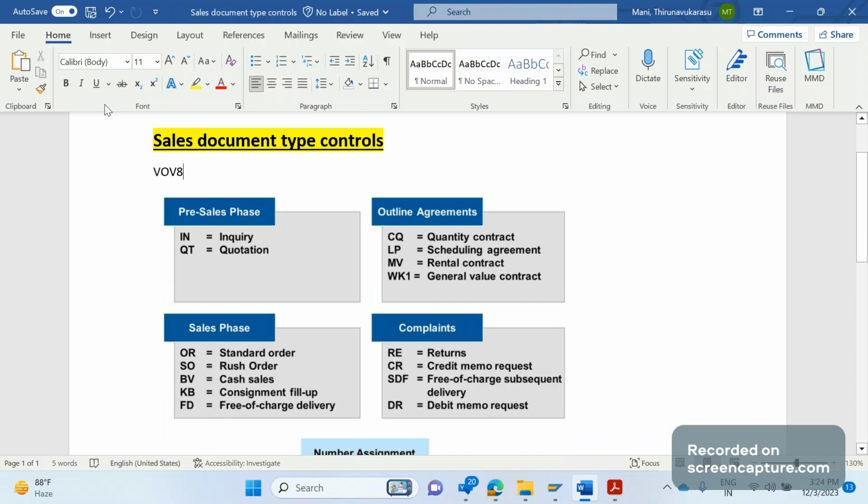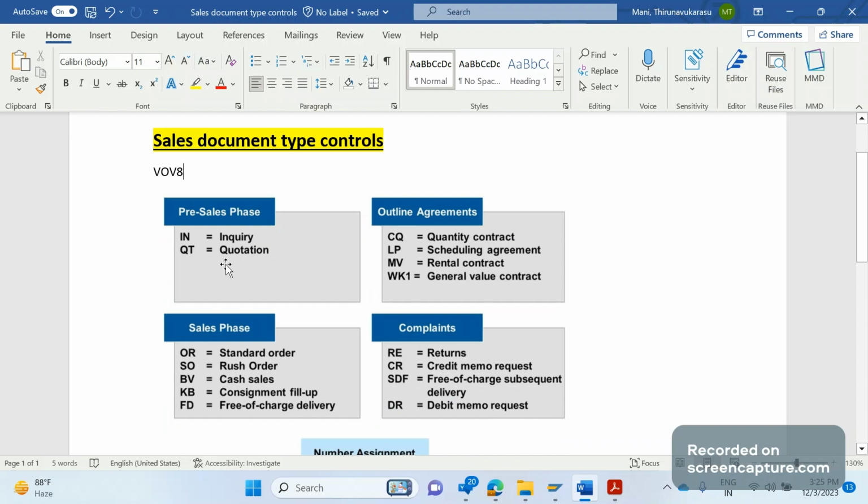Before going to see those controls and how to create sales document types in the SAP system, first we'll understand some basics about sales document types. We have four kinds of document types. One is pre-sale activities, that means inquiry or quotation.